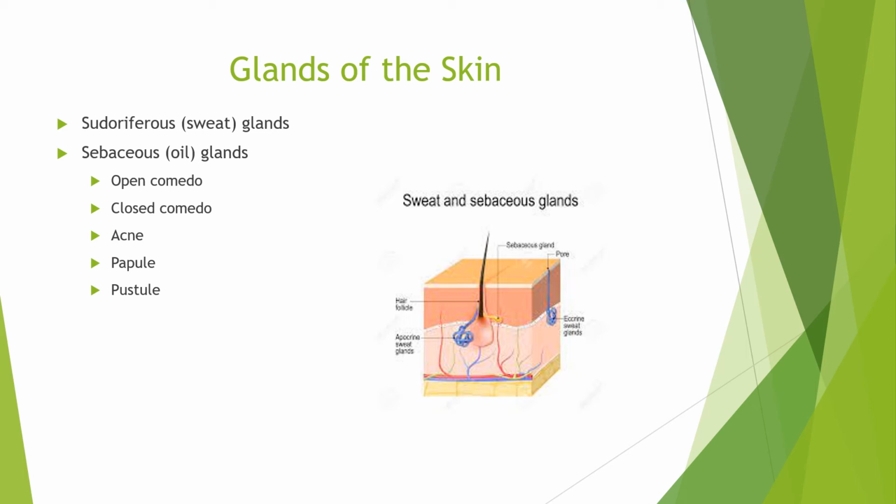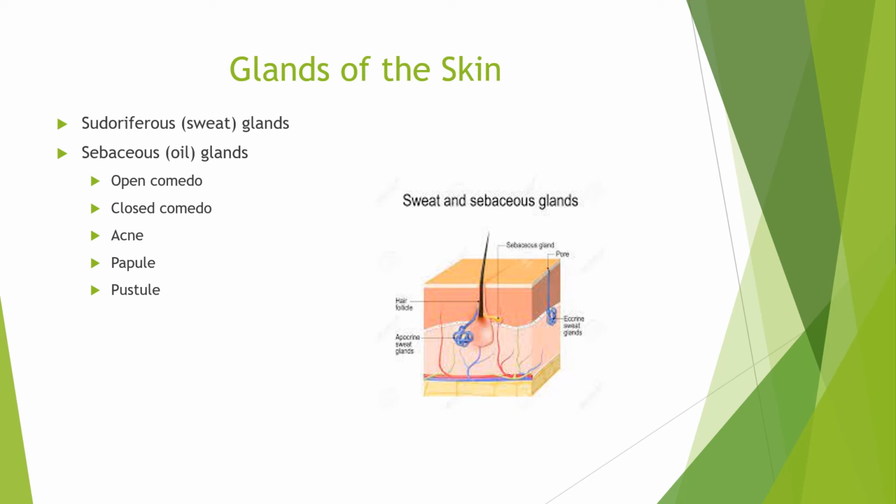Next, we have acne. Also known as acne vulgaris, it is a skin disorder characterized by chronic inflammation of the sebaceous glands from retained secretions and bacteria known as Propionibacterium acnes, abbreviated as P. acnes, the technical term for acne bacteria.